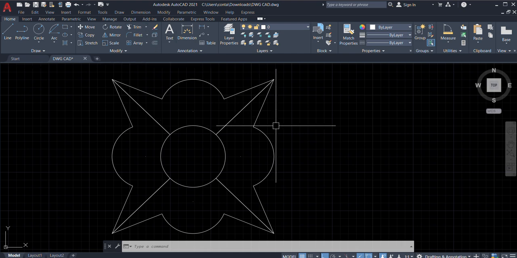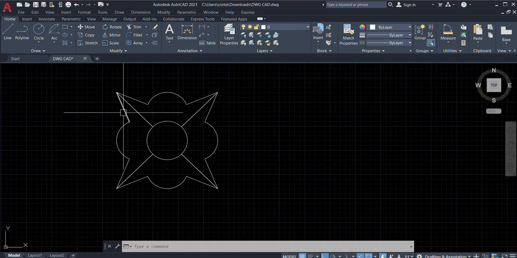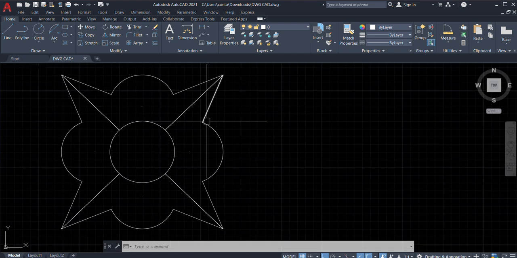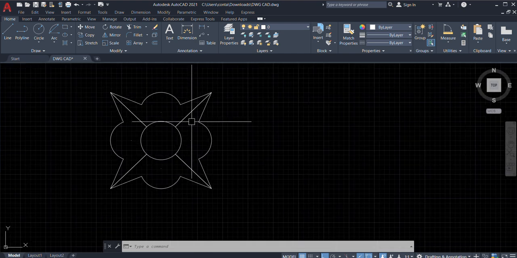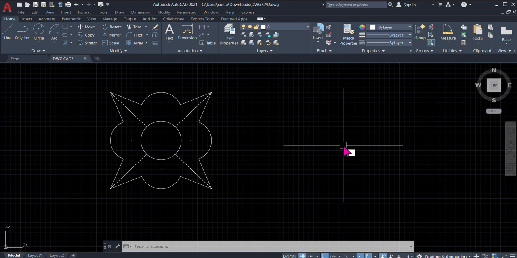Modify means you can modify your drawings through trim and extend. The two commands are very important. You can also apply the mirror. You got it? How can you copy from this object to here? You can just type CO for copy.